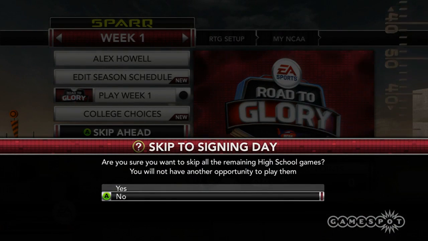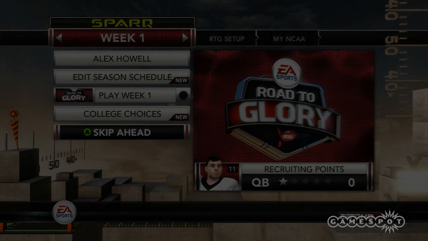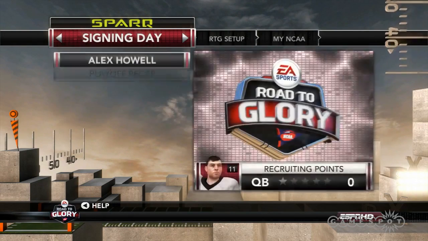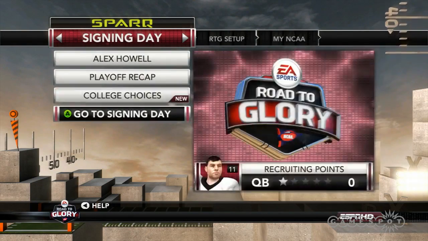you'll take all the recruiting points that you earned in high school, and those are just exported over to college as your experience points in college. So as you can see, once we get to the college part, let's see, go to signing day.